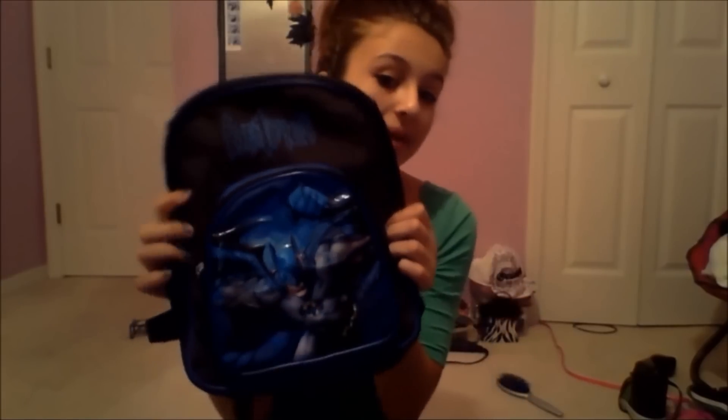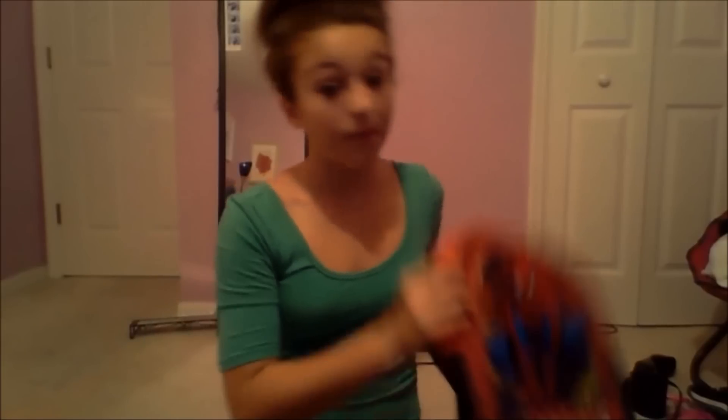Will you be carrying a backpack or a purse this year? I'll be carrying a backpack — I actually have two backpacks I switch between. Since everyone who knows me knows I'm obsessed with superheroes, I will be using my Batman backpack. I know it's very small, but I don't need a lot of things, and I love Batman. I'll also be carrying my Spider-Man backpack — I love Spider-Man. The three non-beauty essentials I carry at all times are my phone, my wallet, and of course my snapback. I can never go out of the house without wearing my hat — who wouldn't want to wear a snapback on the bus or walking home from school?